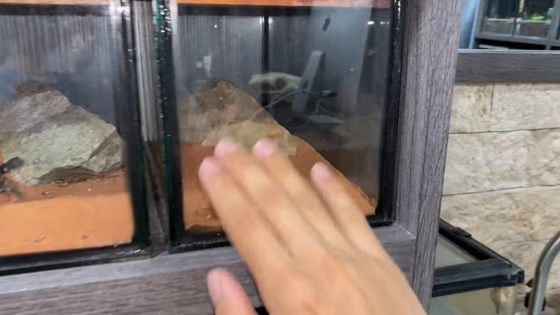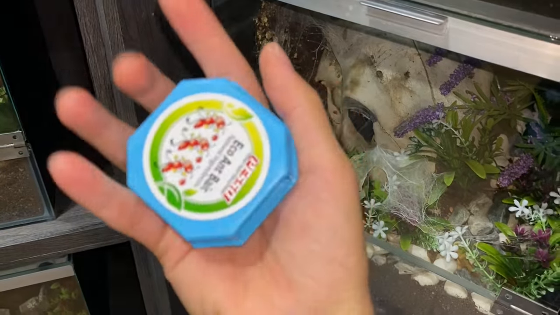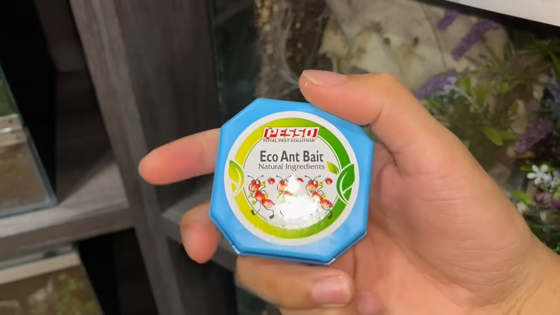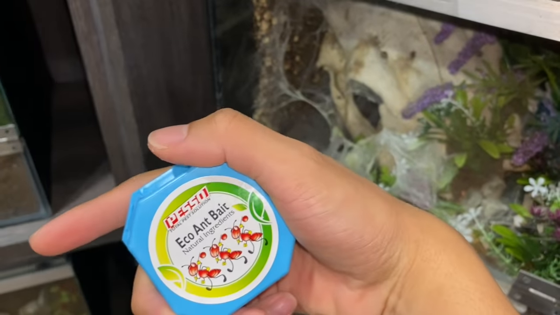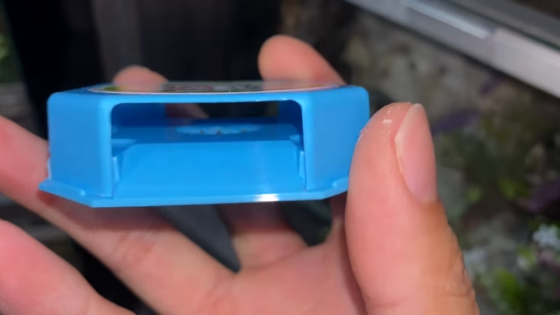So let's slot back the enclosure in its place. And there we go. Free of ants. So yeah, and this blue thing didn't work. You see, this thing, it says eco ant bait, but the cockroach bait worked better. You are useless. I mean, there are a few ants in there.